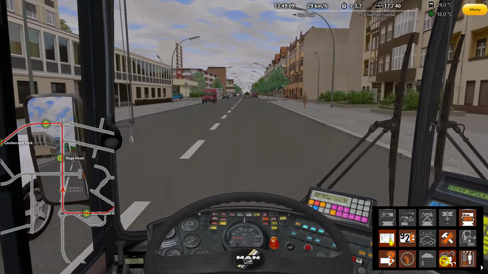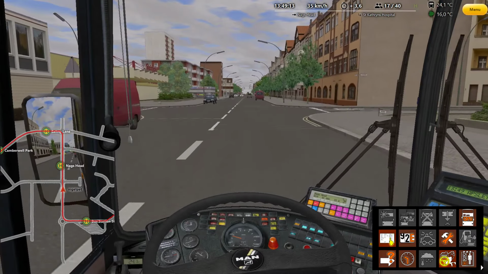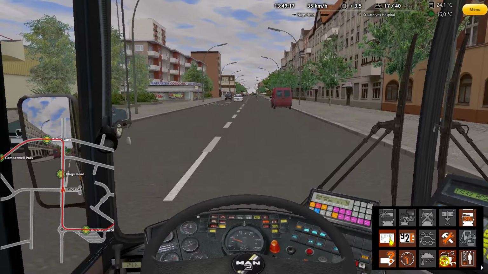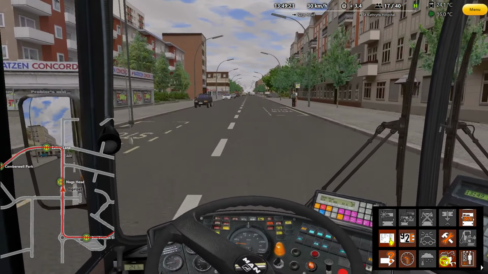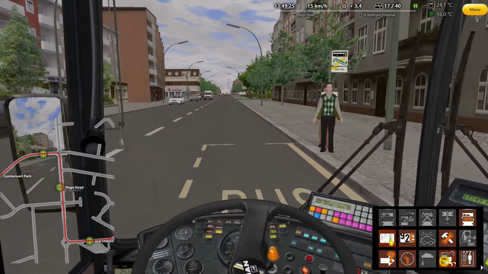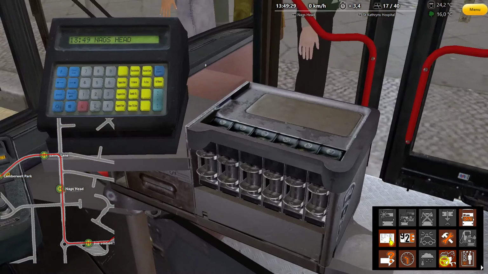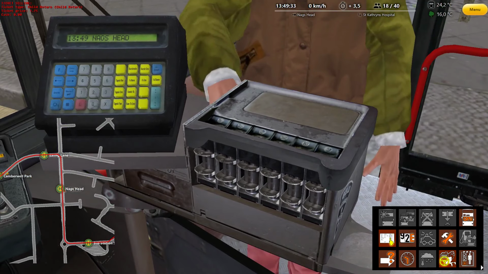Okay, nobody wants to get off. Let's see if anybody wants to get on. Yes, looks like they do. Somebody wants to get off now anyway. Hello. Hello. One ticket.